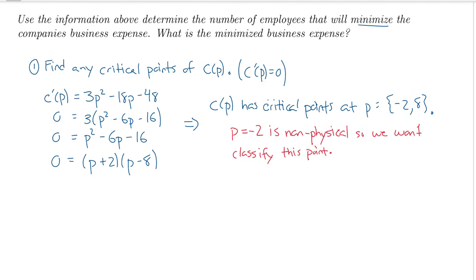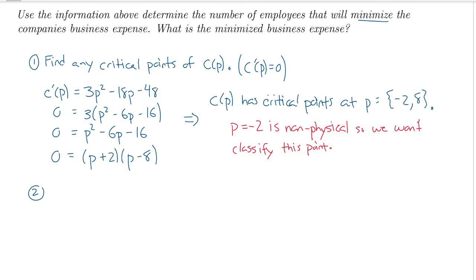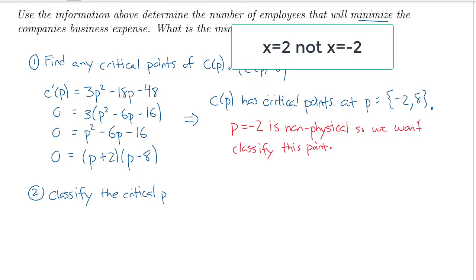Okay, and so we just have one left, and if you've done any math problem, then you probably think, well, this is what they're leading me to. This must be the one. There's only one. But we should always be rigorous and justify. So let's classify this critical point and be sure that it does minimize, not maximize or neither or something like this.